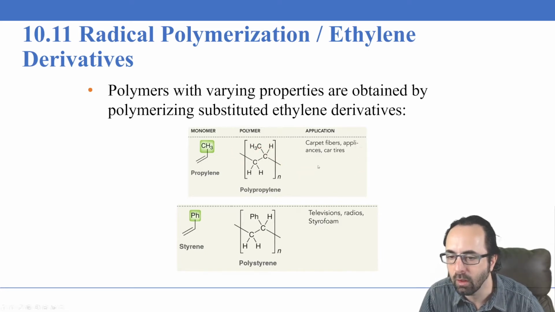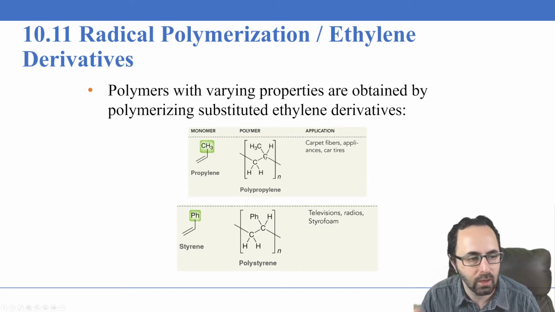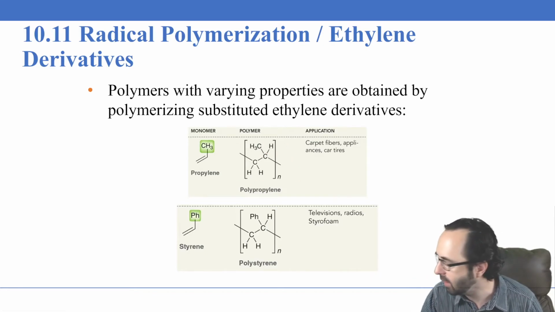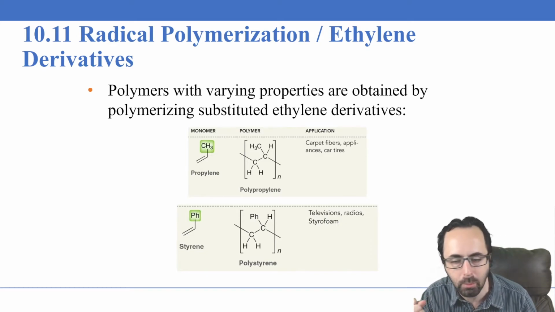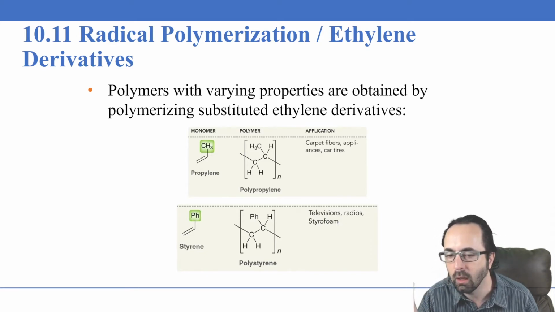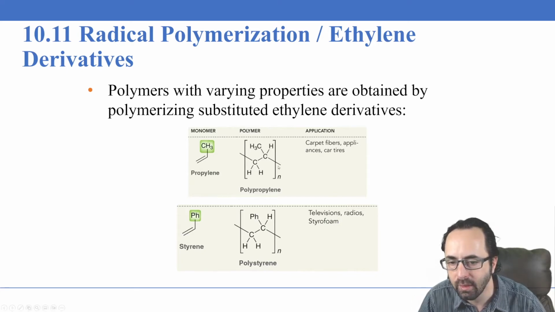This is used for carpet fibers, sometimes in various appliances. So this is kind of like a more solid material. If you have it really thin, it gives you that solid structural material for the carpet. It's kind of tough. If you have it on an appliance, it's usually not in small fibers. It's a thick piece, and it gives it that kind of plastic texture you're used to.